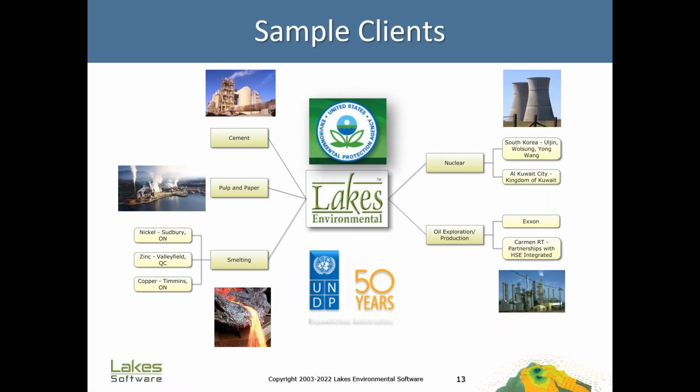So just an example of clients using this type of system: the US EPA, the United Nations, and a lot of cement plants, pulp and paper, cities in the US, we can name a whole bunch. We'll just give some famous ones like San Diego, Las Vegas, Reno, Chattanooga, just some examples. All the nuclear reactors in South Korea use the system, refineries, etc.